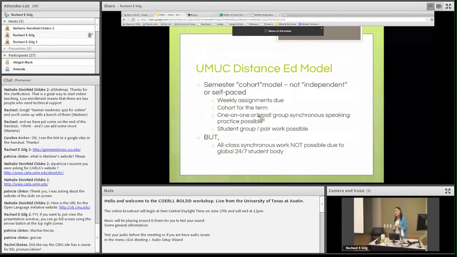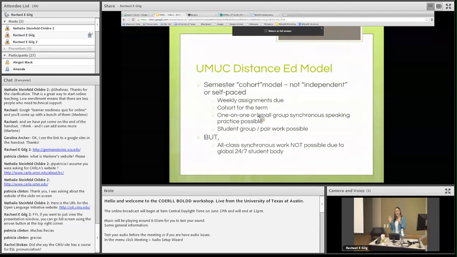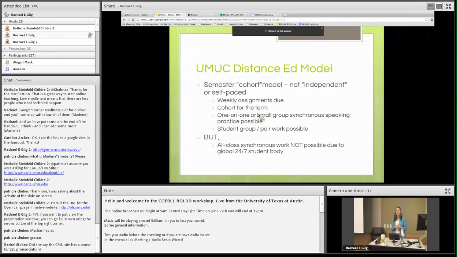They may be seeking a degree, maybe not. It depends. They have 78, not language students, but they have 78,000 students worldwide. They work in 8-week terms. The language offerings are Spanish, German, French, Japanese, Chinese, and Arabic, and they have 1,700 enrollments annually in online language courses. It's a very big program. They have 50 faculty and TAs who are involved in this.